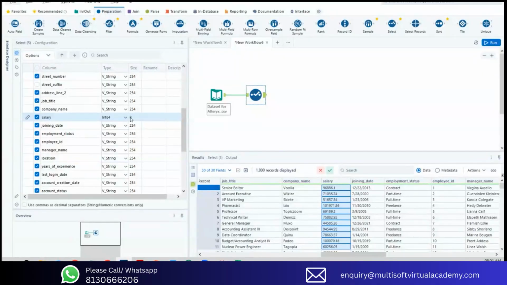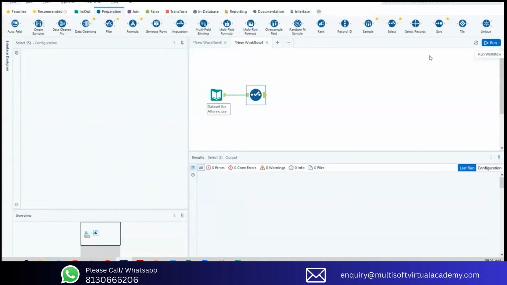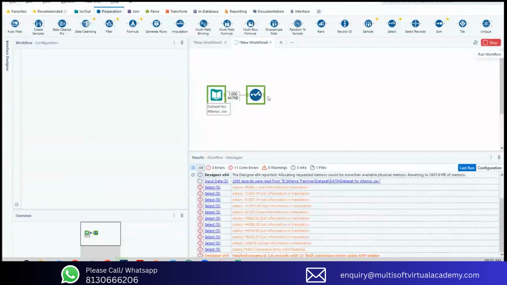If you assign 254 characters to salary, you are assigning maximum space to something which doesn't need it, right? Salary doesn't need to have 254 characters. So it can be achieved by using size 8 as well, right? So you just change it to 8 and you click on run. Let's see if anything is changing there.